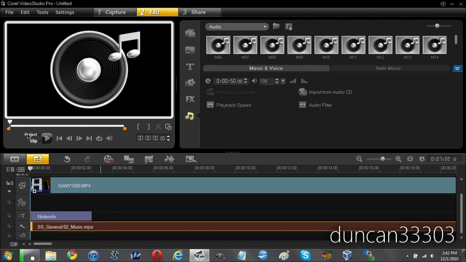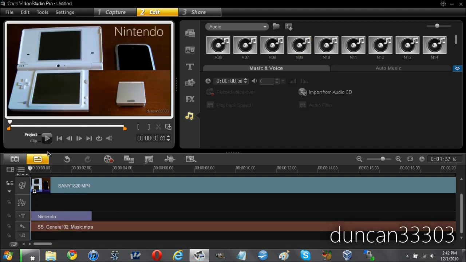So there we go. Now let's jump over to the project. Now of course this is a total mess, but as you can see here, we do have a lot of the different things that VideoStudio can handle. So we can play through this. We'll click on it.